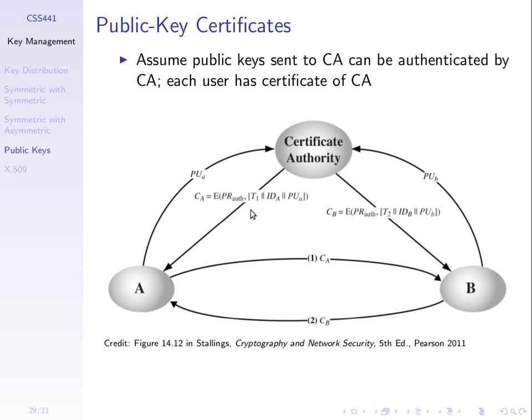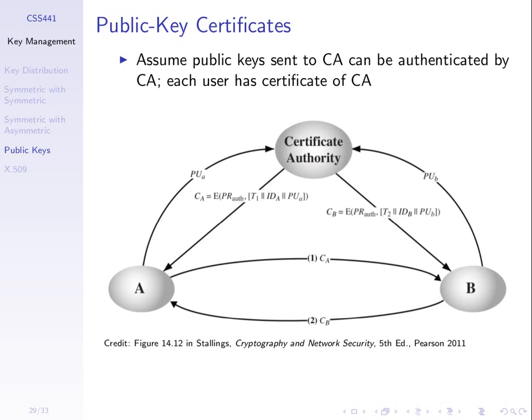In the general form, it is the public key of that user, the public key of A, including the identity of the user, saying this public key belongs to this user, a timestamp, this public key belongs to this user and it's valid for this period of time, so maybe 2 timestamps. This public key is valid from today and it will expire in 1 year's time. And importantly, it's signed by the authority. The signature of the authority we encrypt with the private key of the authority.